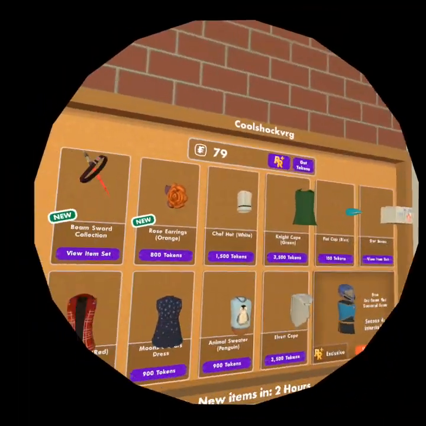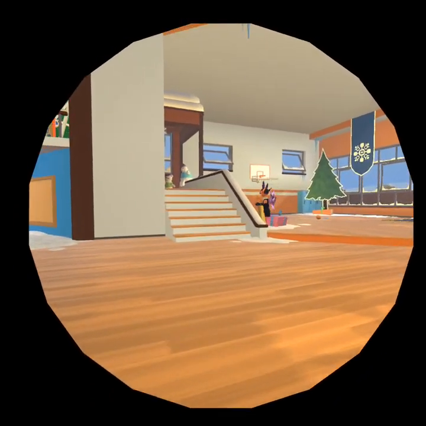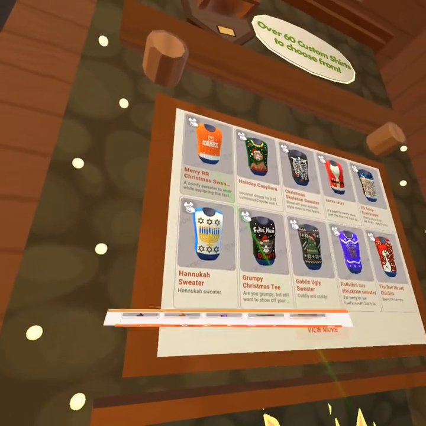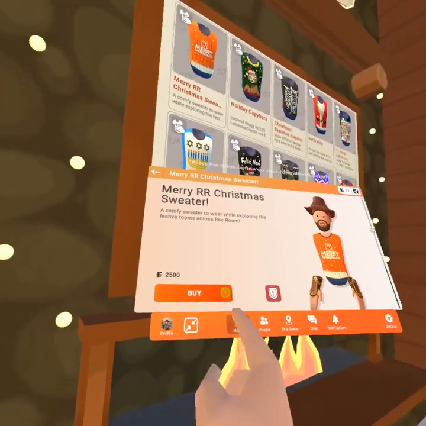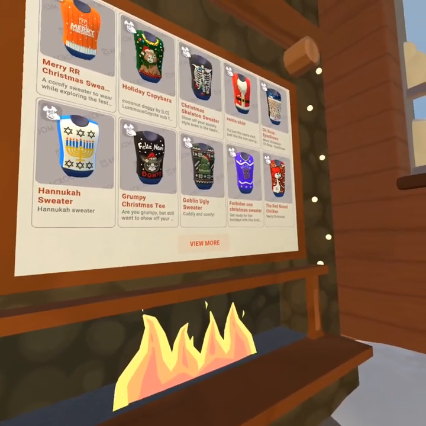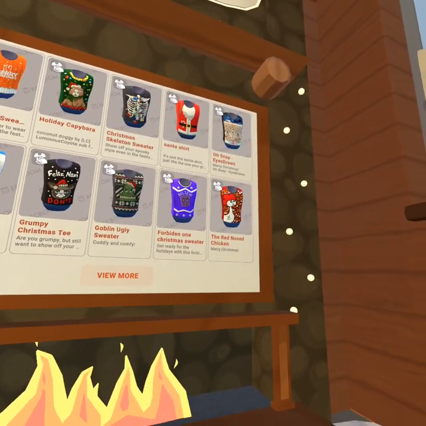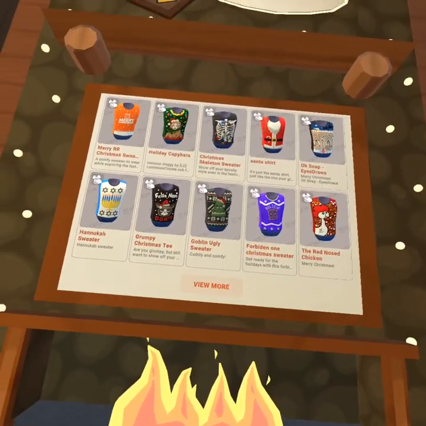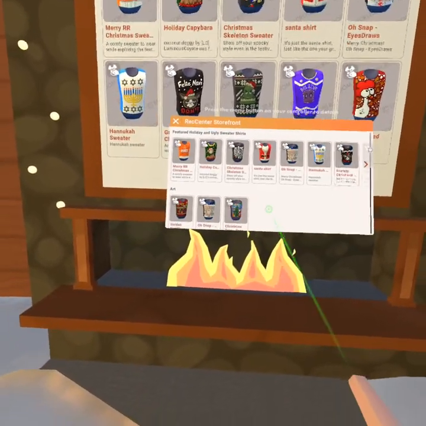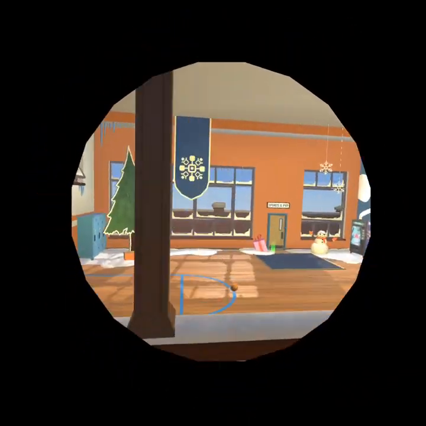You got anything new? Couple new stuff. I'm new on tokens though. I'm gonna go buy some. Oh, what is this? Oh, Merry Rec Room Christmas sweatshirt. Oh, this is sick. Hanukkah sweater, Grumpy Christmas tee, Goblin Ugly sweater. Forbidden One Christmas sweater, the red-nosed chicken, Oh Snap Eyes draws, Santa shirt, Christmas skeleton sweater, and holiday capybara. This is sick. Awesome.